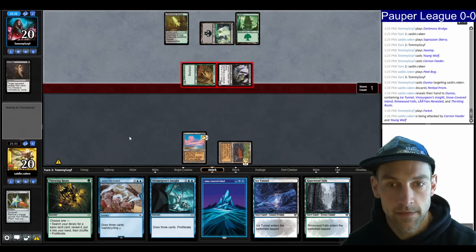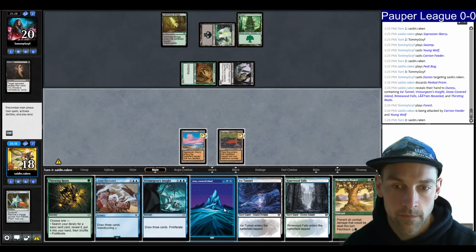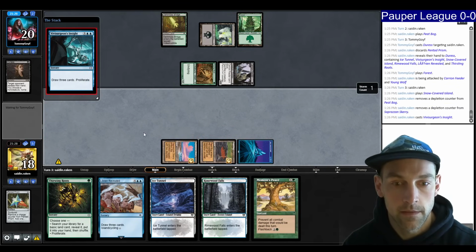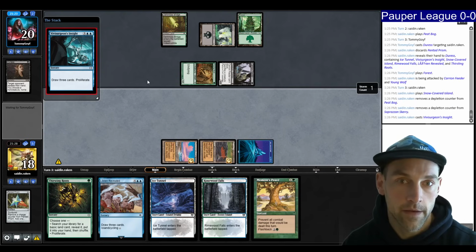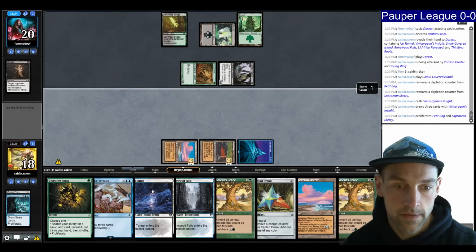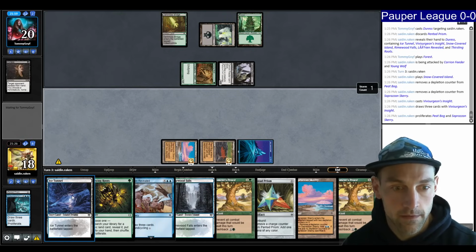But we don't have access to Fog. So if they're going to threaten lethal... Anyway, let's just draw 3 cards. Might as well. They don't have interaction whatsoever, most likely. Okay, I'm going to discard the Ice Tunnel. Seems like the least impactful card.